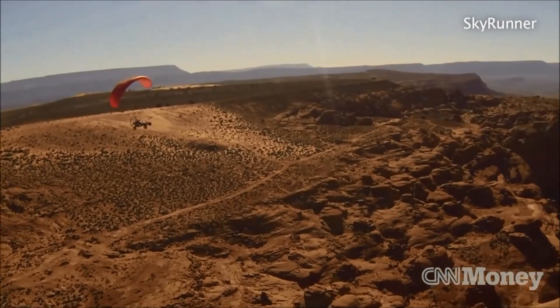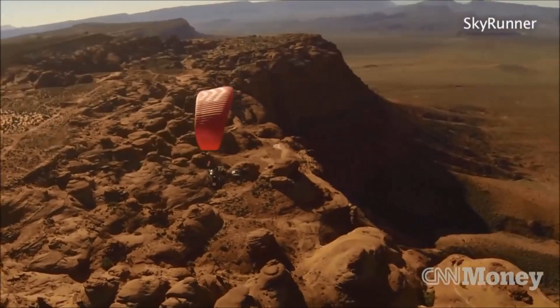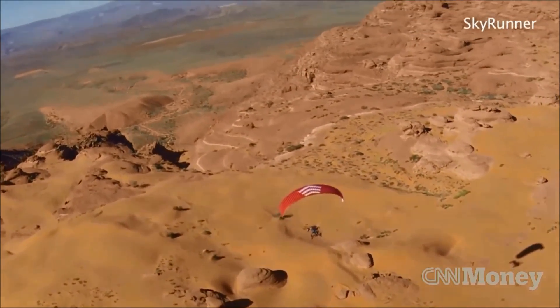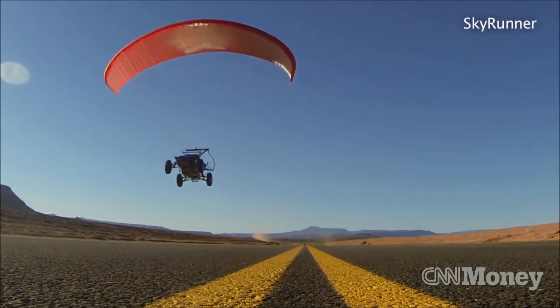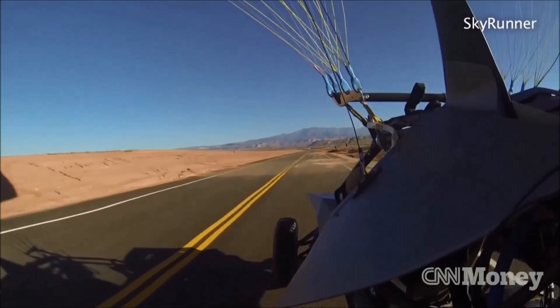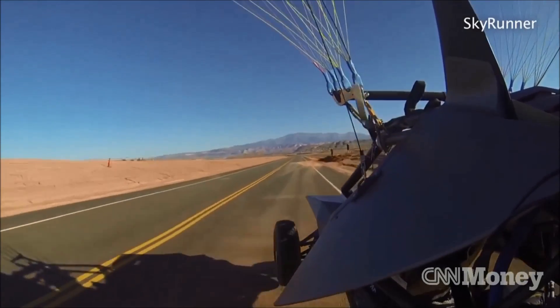The simplicity is pretty fantastic. As a pilot, this is several times easier to take off on land than, say, a Cessna. This is very intuitive. You're using the gas pedal to give you thrust. So let's say you're coming down to land — if you feel like you're coming down a little too fast, you just push the gas pedal a little bit. You would level off and just let the ground come up and meet you.